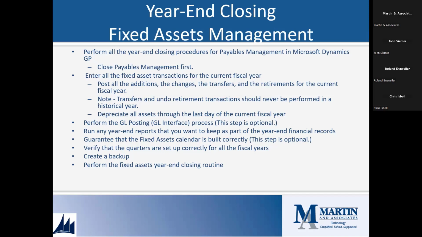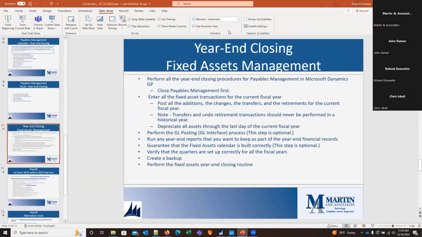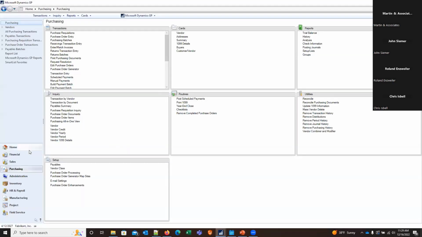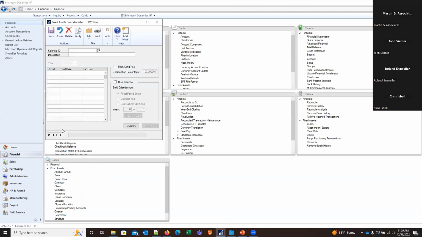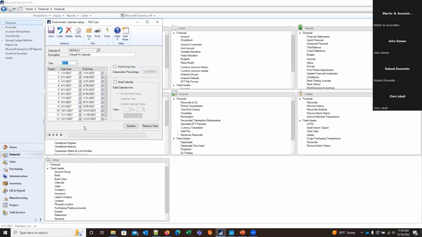And I know that one of our customers on here right now does do fixed assets, so you can check that out in GP through the financial calendar. And here's the vault. So this is 2027, and it's got these set up all the way to, okay, 2031.